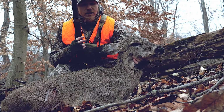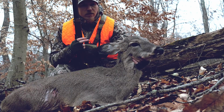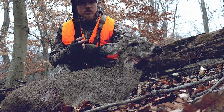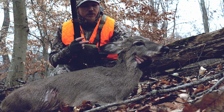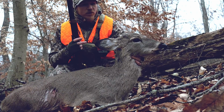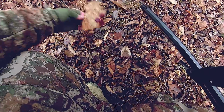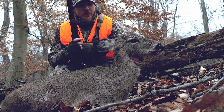There was one out ahead. I didn't get a shot at her, and then these 2 stepped into my lane. So I took a shot at this one, and I watched 2 deer run off, and then they completely circled me. And they acted like they were totally fine, so I thought that I missed. Well, I got down, walked up to where the deer was standing, and there was hair and good blood, like immediately. So it took me a couple minutes to figure out which way she actually ran.